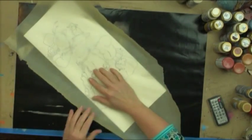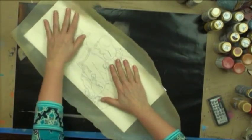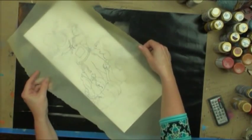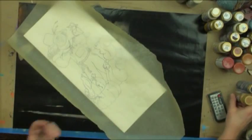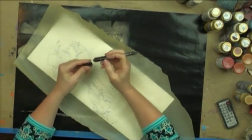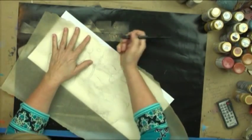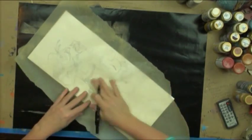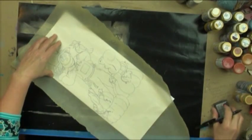And they actually use this material for reading and learning disabled classes. They put a piece of this slightly yellow paper over the text, and it helps your eyes to focus, which is just kind of trivia. All right, and to trace my pattern, I'll use a pen stick. What these are great for is gliding and no bleeding and no smearing. They are a super awesome little tracing pen. And I'll just go ahead and get my pattern traced.